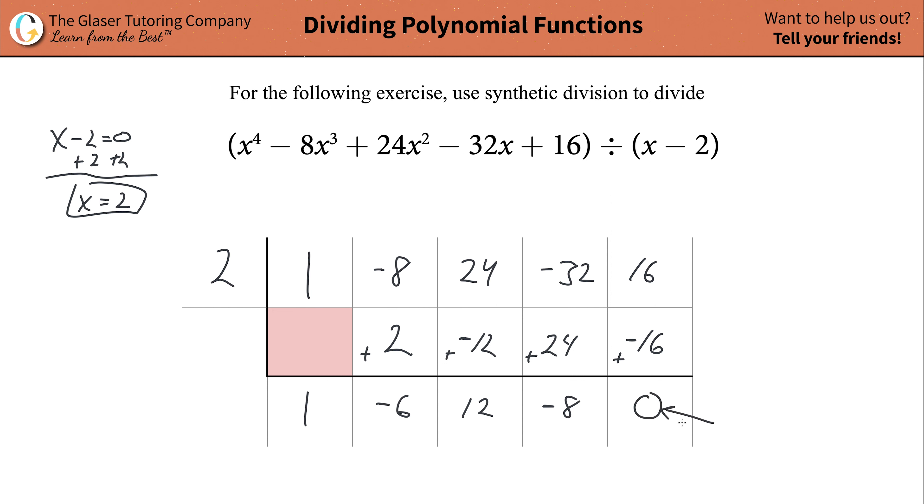Now it's not guaranteed that this will be a 0. If it doesn't work out to be 0, don't worry—you're still going to follow the exact same steps. Let's keep in mind what these terms represent. We have our remainder, our constant term, then the coefficient of our x term, coefficient of our x squared term, coefficient of our x cubed term, and so on. You can definitely detect the pattern. The first one will always be the remainder. The second one from the right is your constant term. Then you start doing x, x squared, x cubed, however many columns you have.